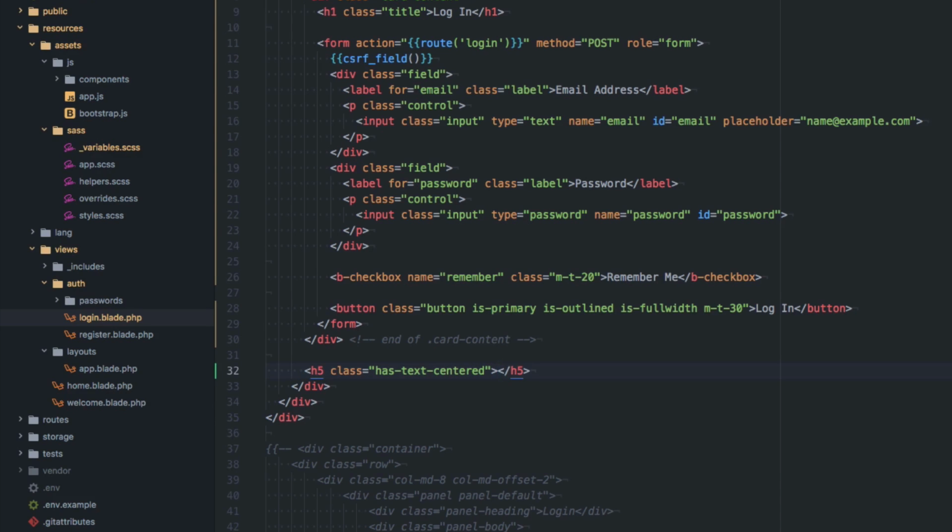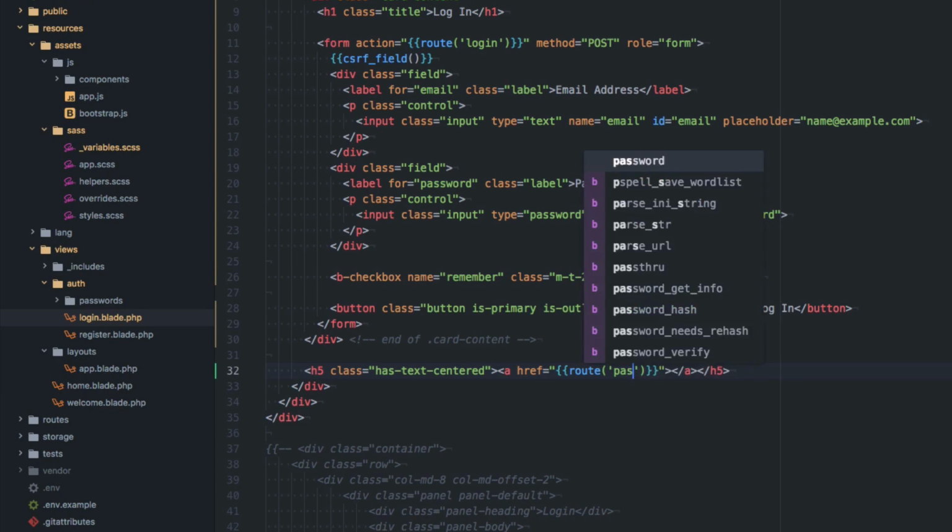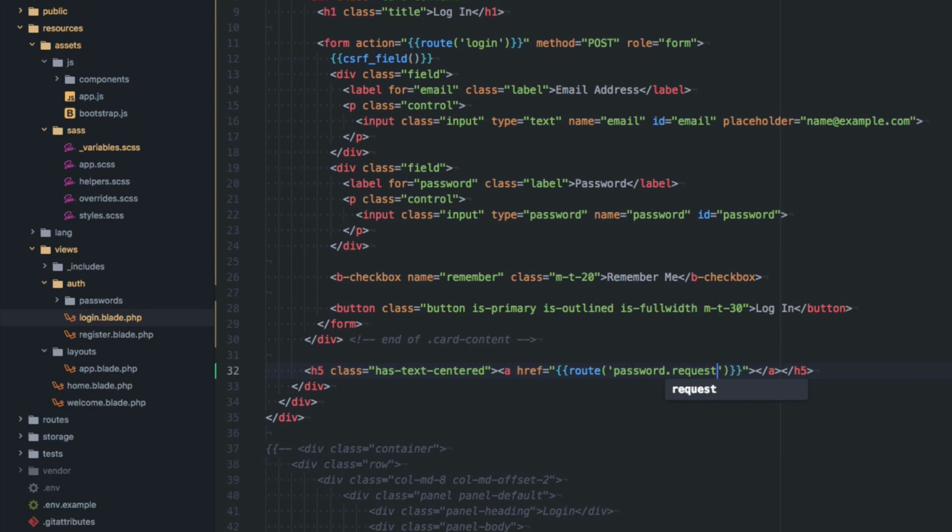And then inside of there, let's do an anchor tag that will link to password.request, I believe it is. And then let's see, give this a class of is-muted. And we haven't made this class yet. We'll have to make it in a second. I like to have a class called is-muted, which is just a light gray. So instead of the default gray text, it's a muted gray, which is a lighter gray. I think that'll be good. We need to make this is-muted class before anything works.